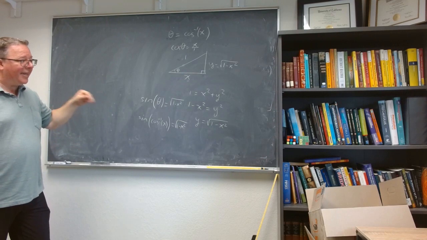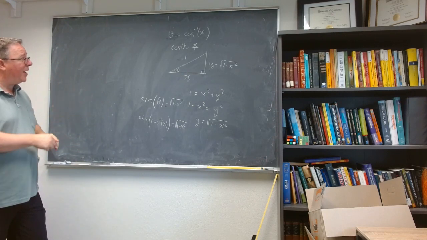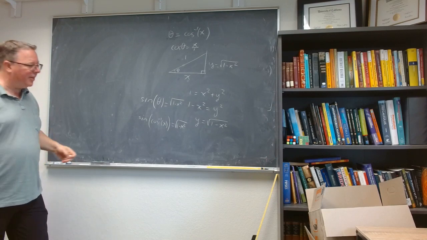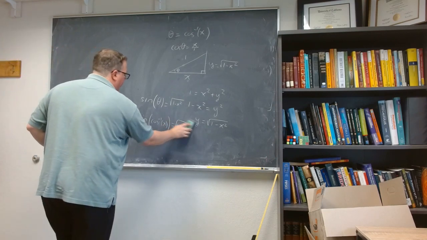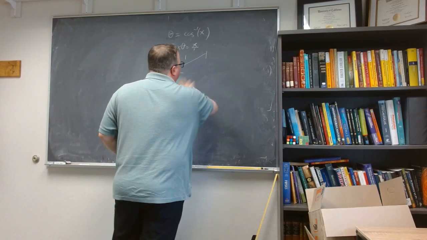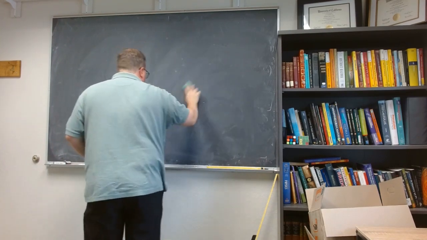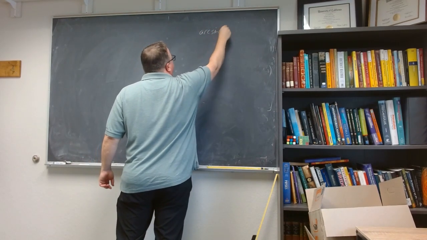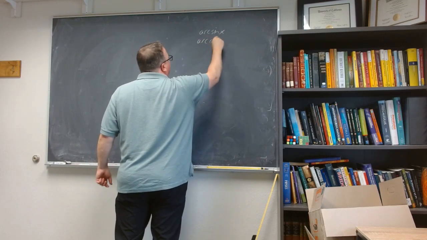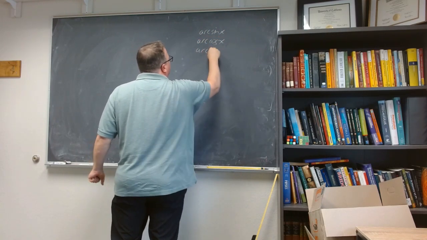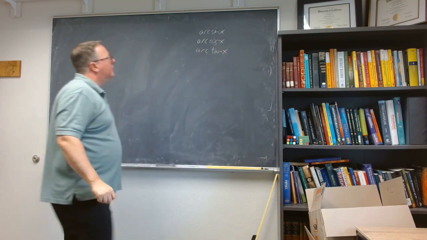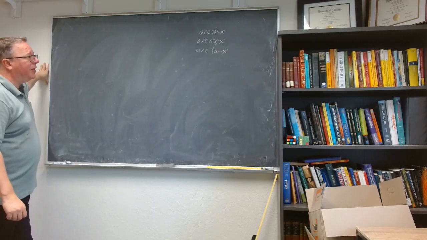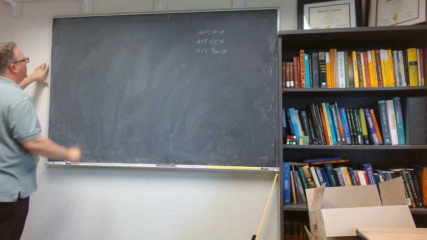Okay, we're going to use this technique very much right now because what we're trying to figure out is what is the formula for the derivative of the inverse trig functions. So we're going to do it for three specific inverse trig functions. We're going to do it for arc sine of x, arc cosine of x, and arc tan of x. We want to find what those derivatives are. So let's start with how we go about finding the derivative for arc sine.